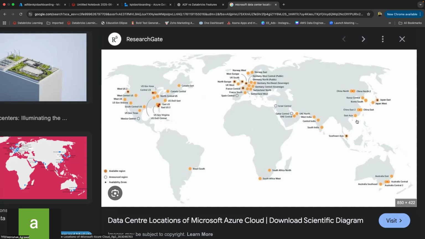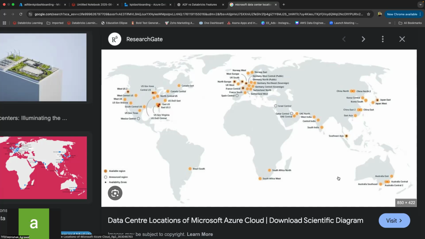Hmm. For example, you guys have covered all this, right? But there's one more reason. For example, I am present in a central location over here in Madhya Pradesh. If I use this server and move the data over here, it would be cheaper for me rather than moving data over there. So I can just store my data over here and move to the cloud. I can deploy my resources in Central India, move all the data from Madhya Pradesh to Central India, which is a nearby server, rather than moving the data far away, because that will be costly. Okay, so that also is a reason.